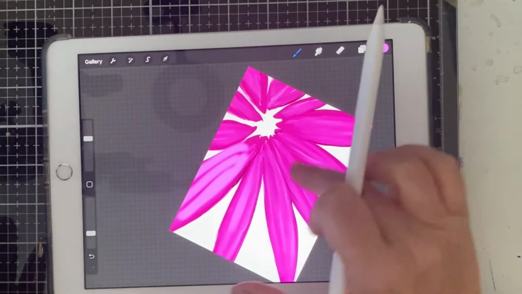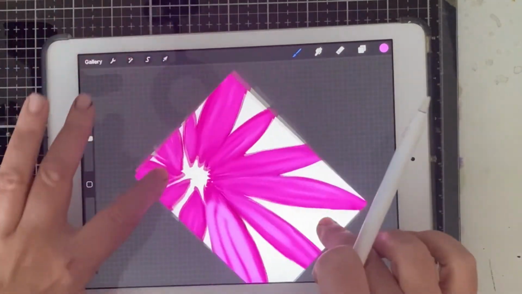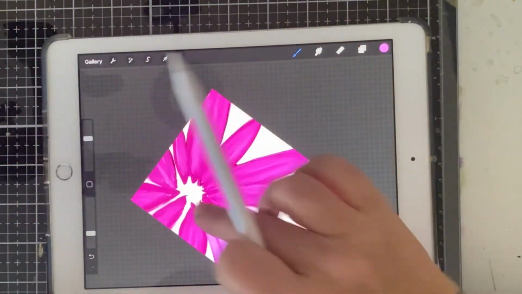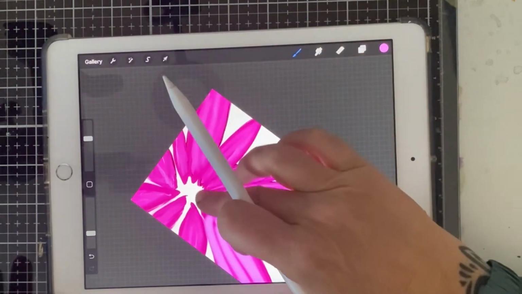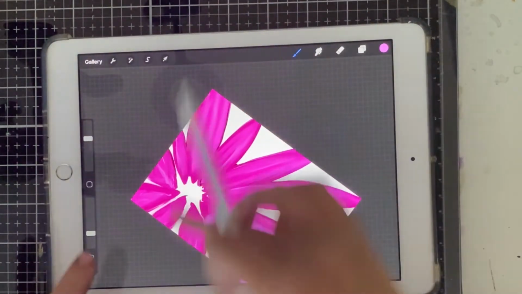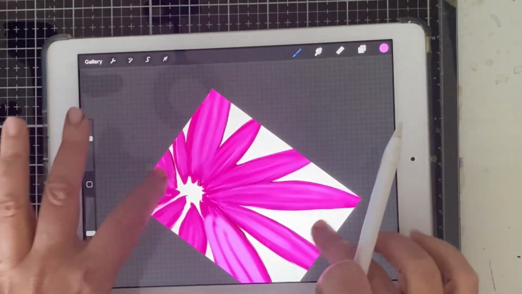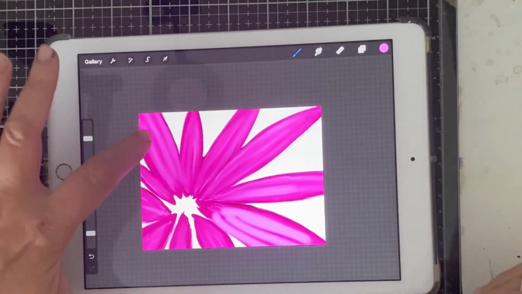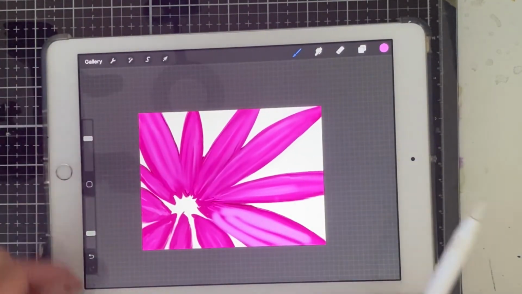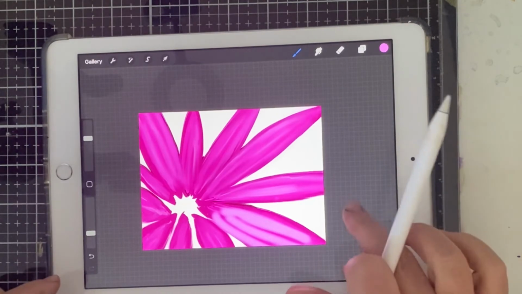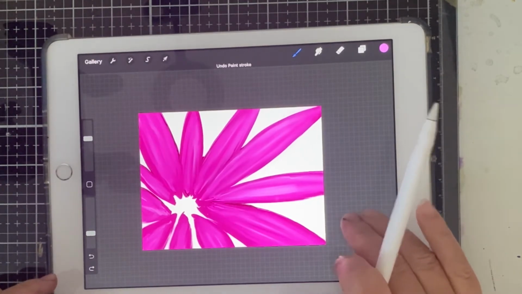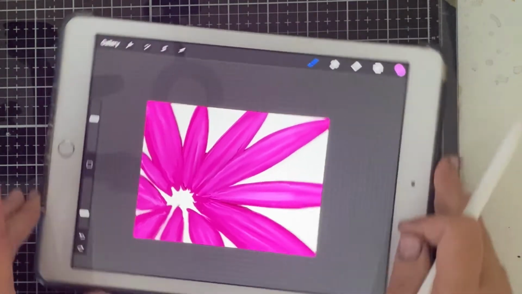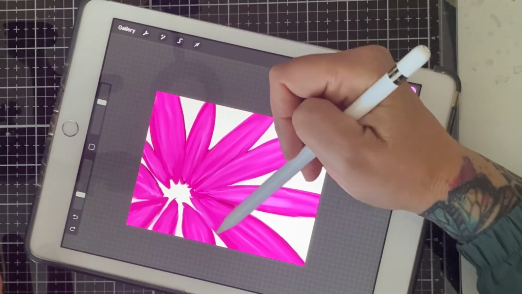Let's take the opacity down and let's try the finger again. Yeah, so you might want to really drop the opacity if you're using your finger. Okay, so you can see that this one was really heavy-handed, and I didn't think I was being that heavy-handed, but on this one I just dropped that opacity down and it worked really well. So I'm just going to back out of this and let's redo the airbrush here.